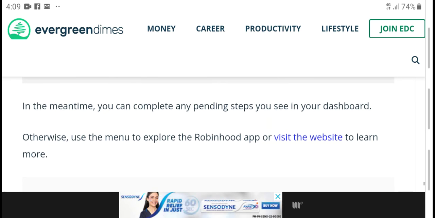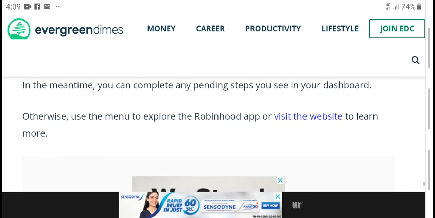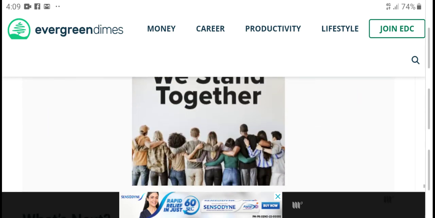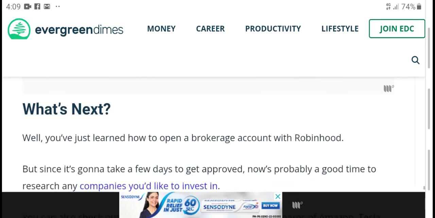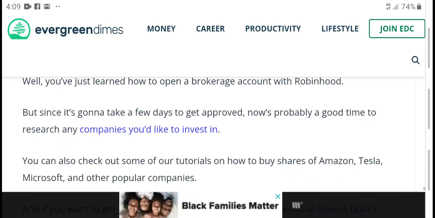Your dashboard gives an overview, and in the menu you can explore your Robinhood account and visit their website to learn more. What is next? You just learned how to open a brokerage account with Robinhood.